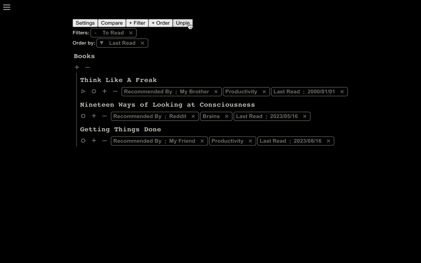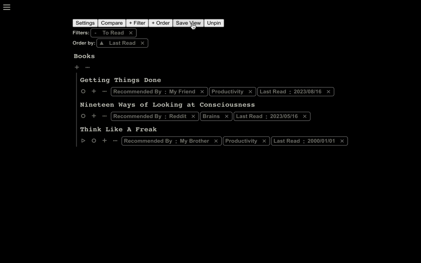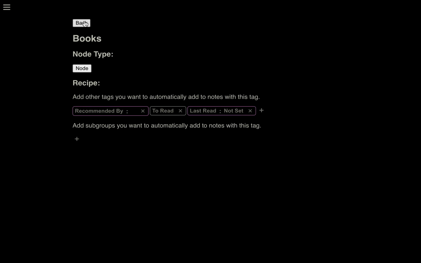And I might want that to be my default for this page. Anytime you change something here, it'll give the option to save this as your default view, which can be really helpful to just kind of create a nicely filtered list that you can get back to all the time. All right, let's just add maybe one more thing in here.